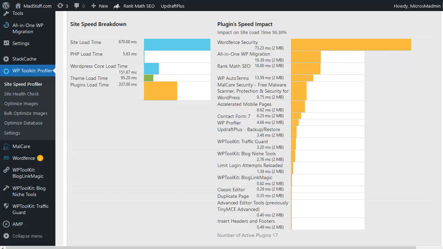So as you can see, having this graphical representation of the relative load times of each of the different plugins makes it so easy to find out what is slowing your site down, what is causing problems, and what you can do to make changes and fix it really quickly and easily. In this situation, I'm going to switch off and remove Wordfence Security and All-in-One Migration, and my site speed is going to be improved massively. So that at its core is the real beauty and power of WP Profiler. It makes it super easy and quick to see exactly what's going on and fix things with your blog.